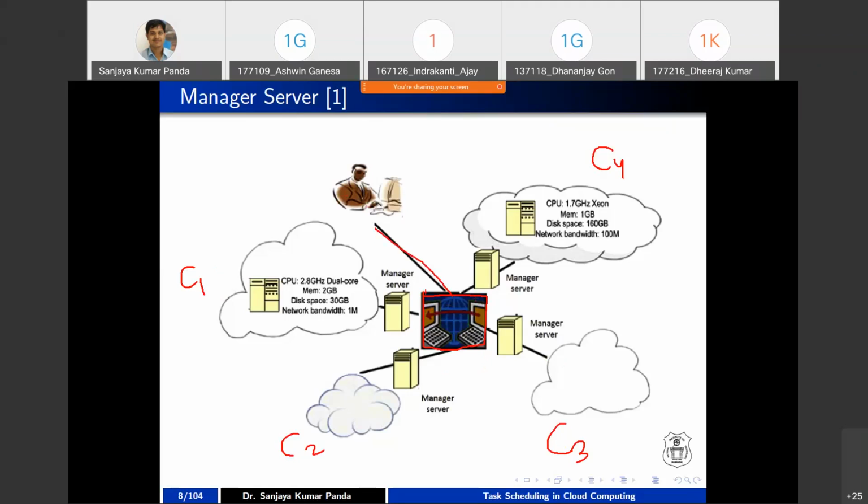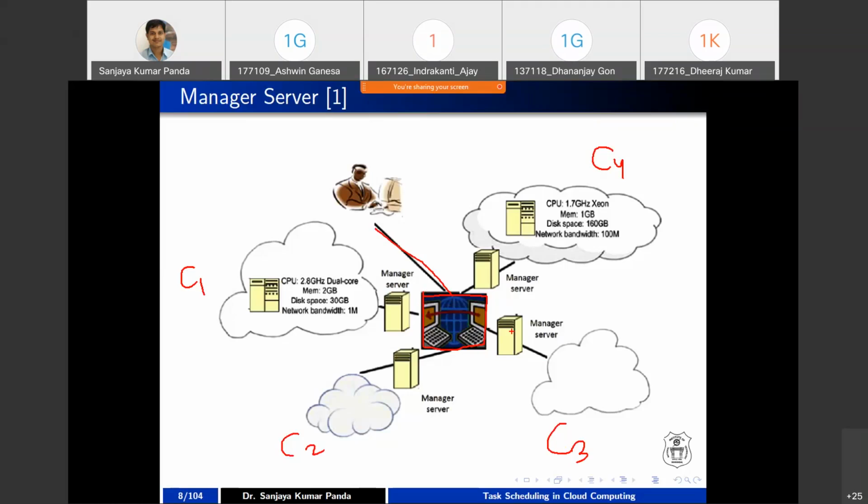Once this request reaches the centralized manager, it will decide which manager server can handle this application, based upon the capacity of the application and the current load of each individual manager server. For example, if one manager server is fully loaded, this centralized manager should not assign any more load to that particular cloud.